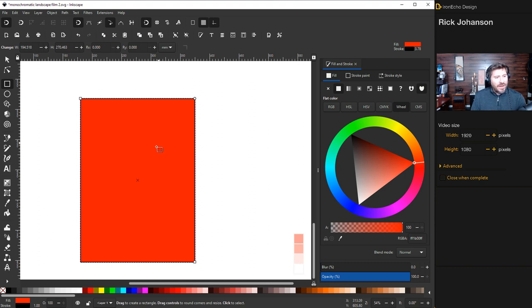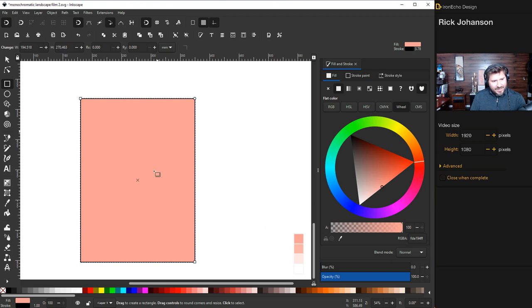Now mine has a red fill and a black stroke. So if you don't have your fill and stroke menu, it's this paintbrush thing in the corner. On fill, I'm gonna use the eyedropper and I'll choose this pink. That's gonna be the base for my project, and I don't want the stroke anymore. So on stroke, just X out of that.